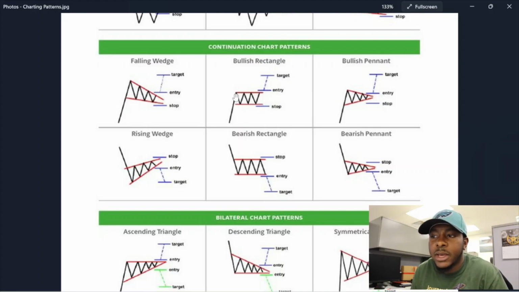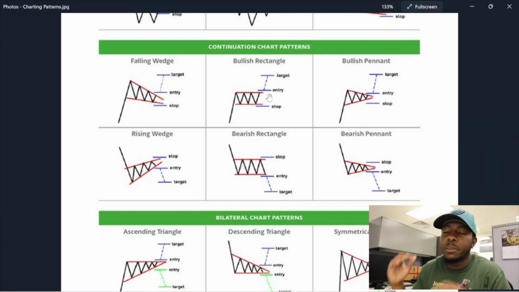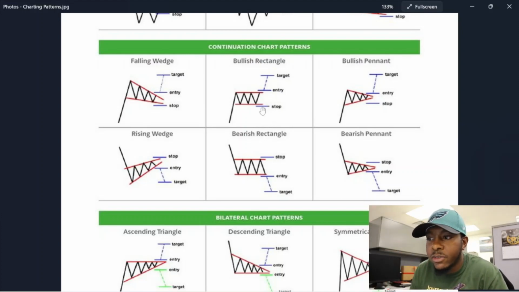I saw that it had a high of 1020 and the low of 1010, and it kept going up and down between those price ranges. And eventually it kept coming lower. It had a new lower high of 1015 and it had a lower low of 1005. So I started trading that range on options. But due to these charting patterns, I was able to recognize that and see that it was trading within range and make my money by trading that top and that bottom. Have your stop loss here, your entry, and your target.